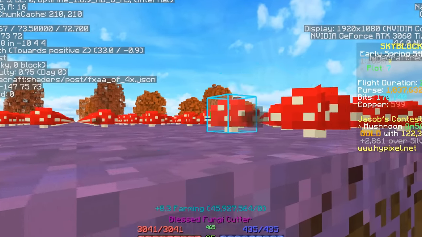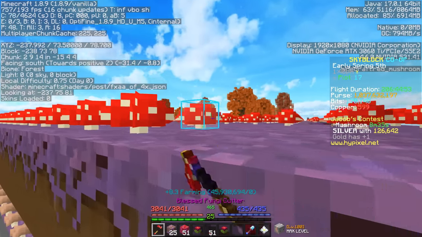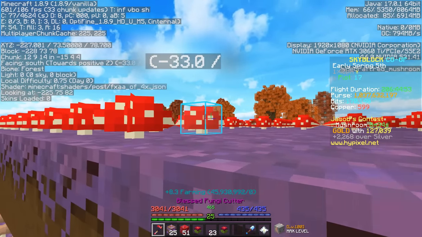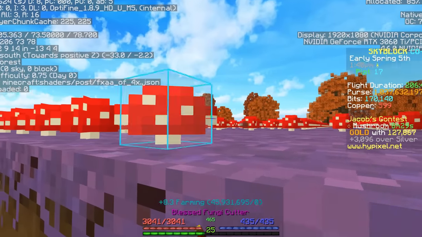Because I just got gold, and I'm actually staying gold this time for once. And never mind, I of course had to jinx it. And once I reach this, get negative 33, exactly like that. All right, that seems to be good. I'm back to gold, so I'll see you once the contest is over.